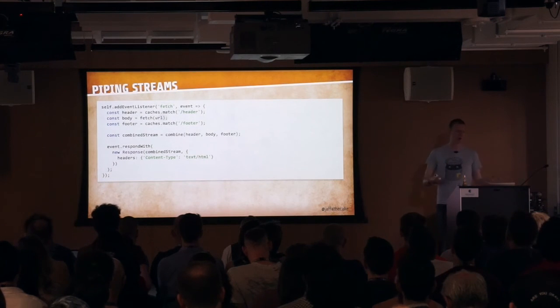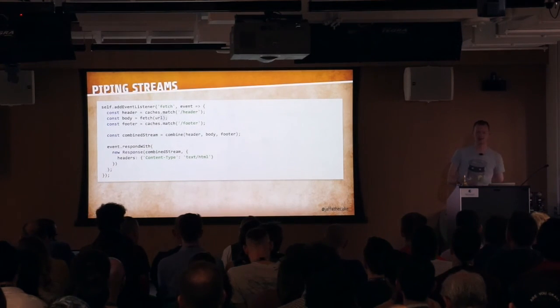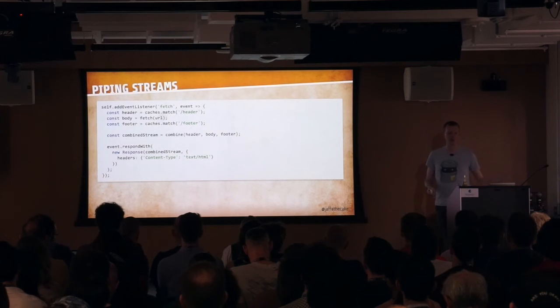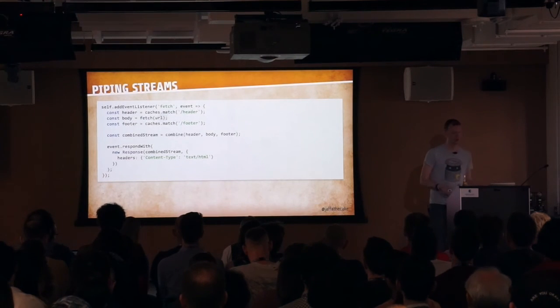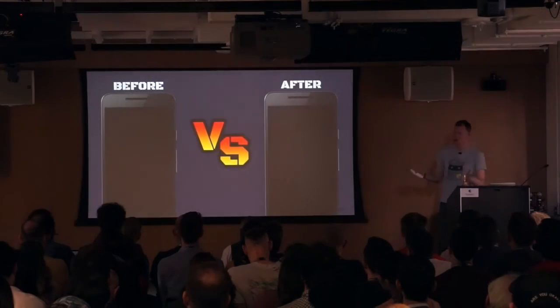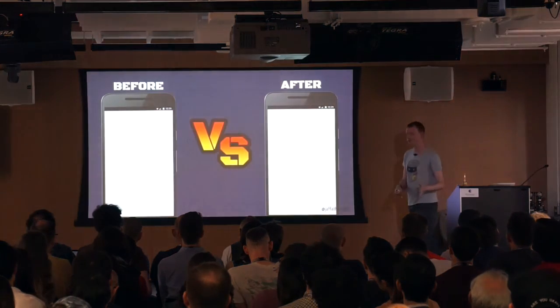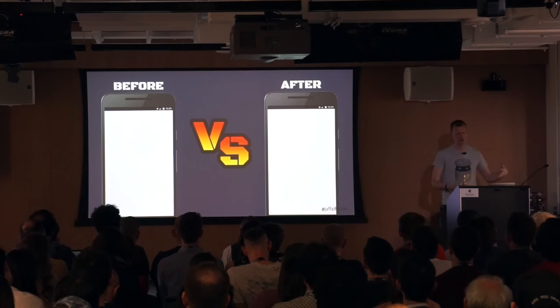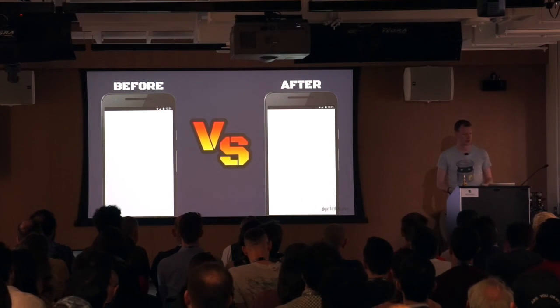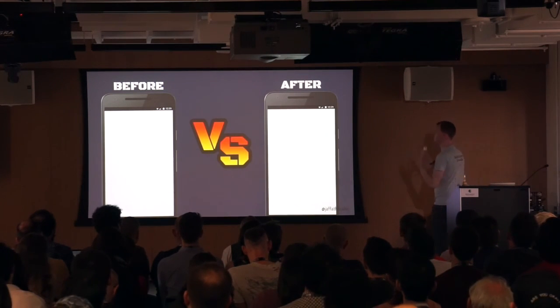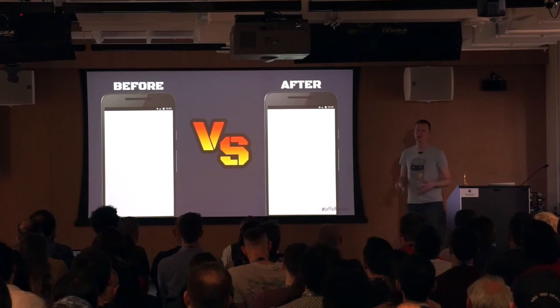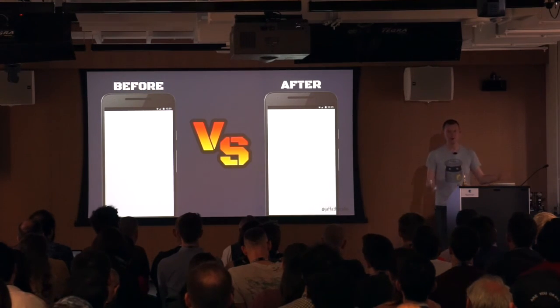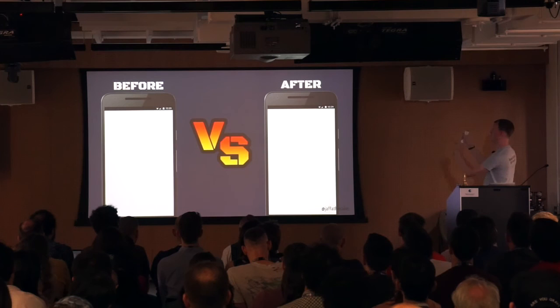Treating your service worker like a server maps really well to content sites like blogs and Wikipedia, which are server-driven. The result of this, so comparing from before. On the left is the normal server render with a full cache. So JavaScript and CSS are all going to come from the cache. And on the right is the streaming service worker thing, the code that you saw before, both over 3G. Go.